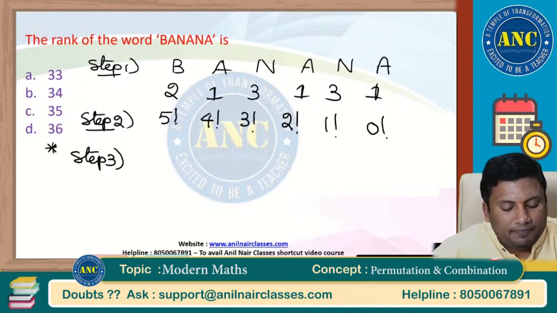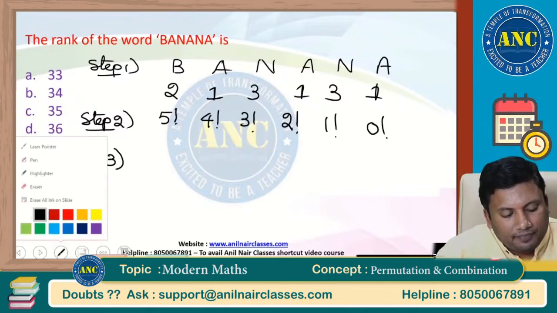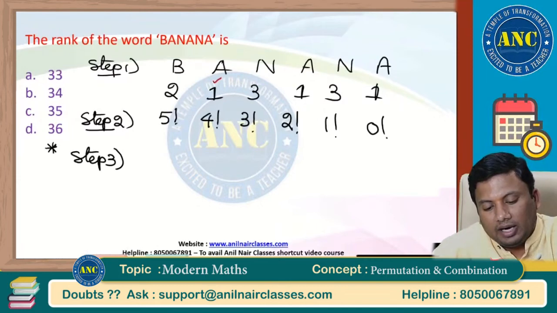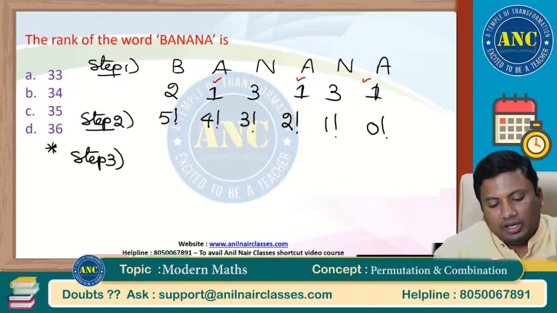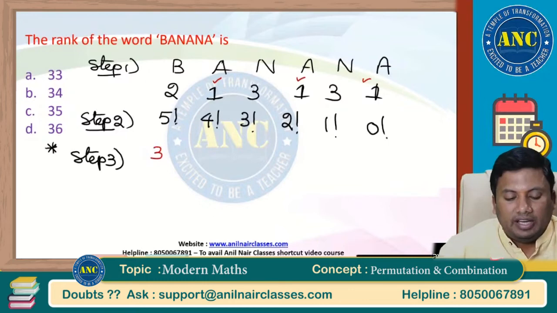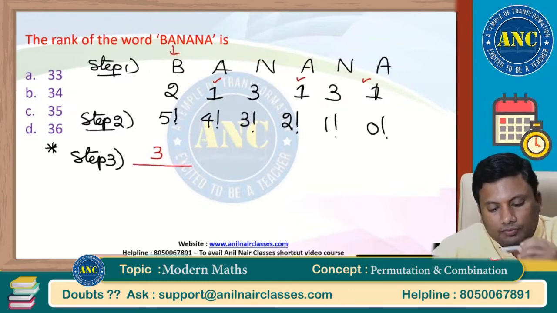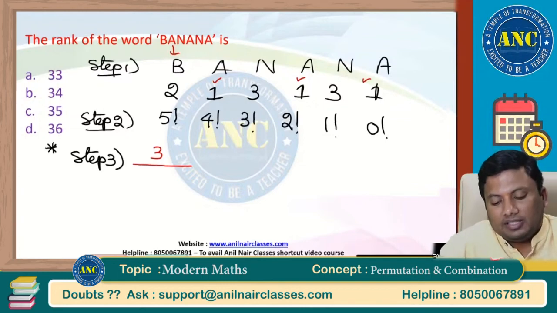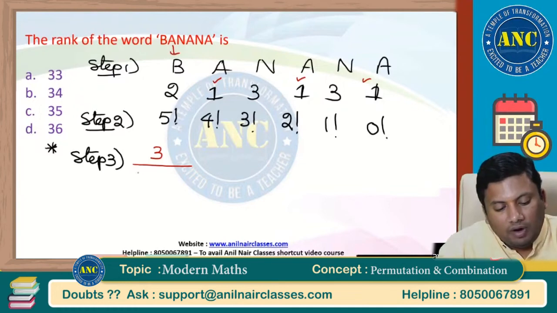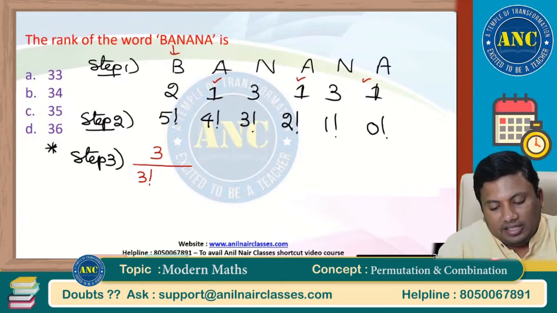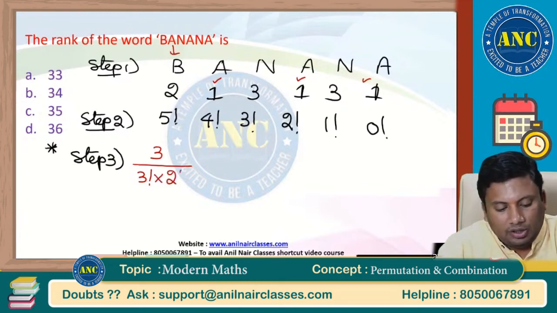Please see here, sir. What is that change? Suppose starting from 2 to the right side, how many are less than 2? 3 are less than 2. Generally, we will write 3 here. Now, divided by, start from 2. How many ones are repeated, including that 2? Ones are repeated 3 times, so it is 3 factorial. How many 3s are repeated? It is nothing but 2 factorial.